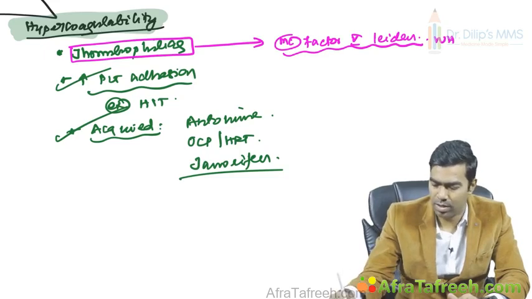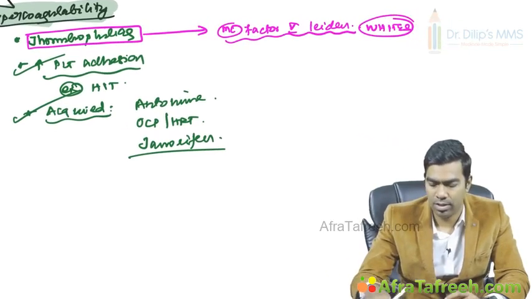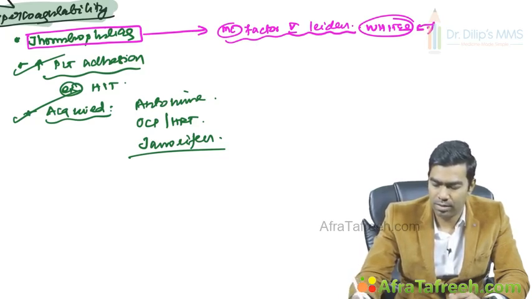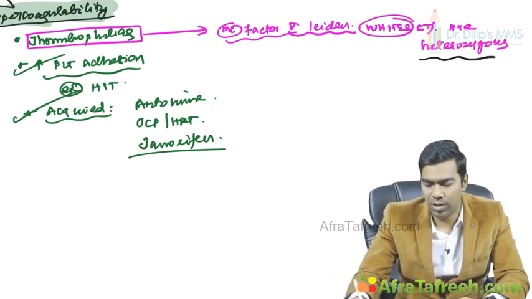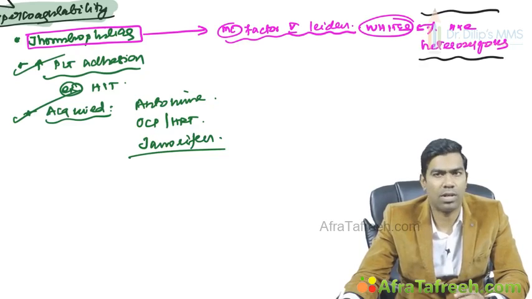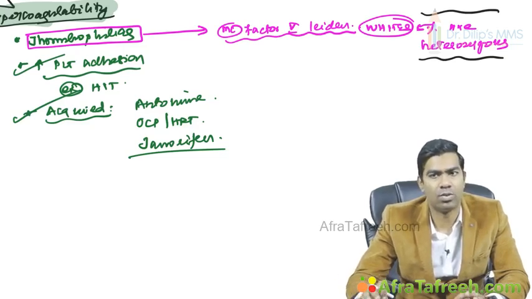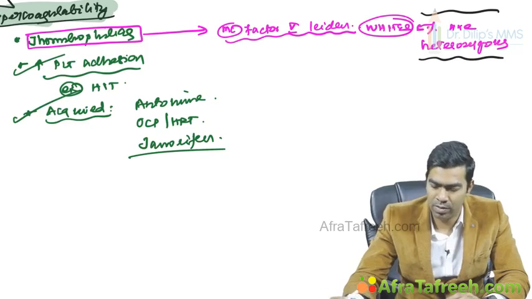Even though it's the most common in the entire world, in general it's rare in Indians, but very common in whites. It's said that almost 5% of the whites are heterozygous for this mutation. Clear? So these heterozygotes generally don't have that much risk, even though they have a little higher risk compared to the general population, but they're not going to present with recurrent DVT and PE. But homozygotes, definitely yes. Those homozygote population are harboring both the genes abnormally, so definitely they're going to develop the disease.